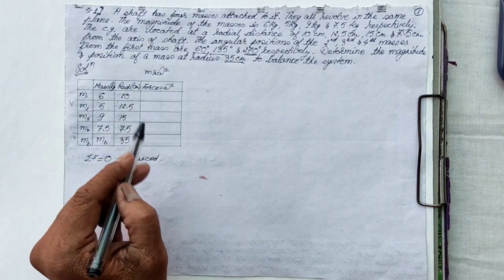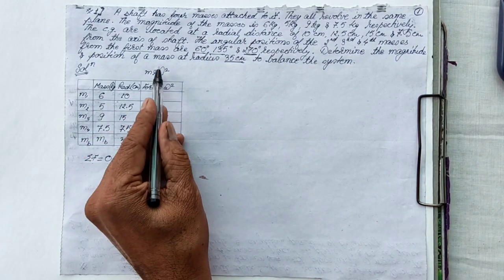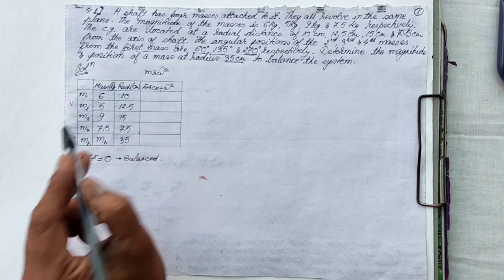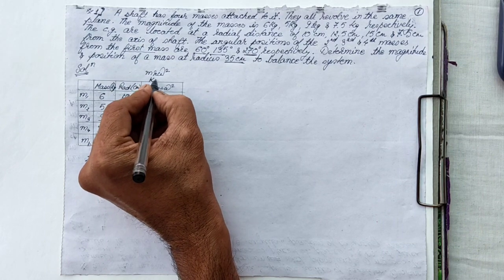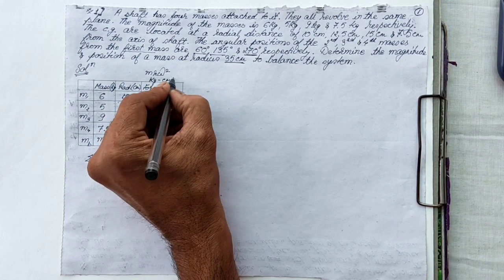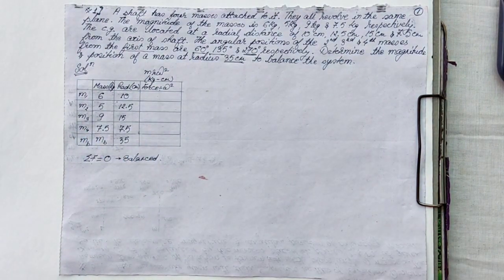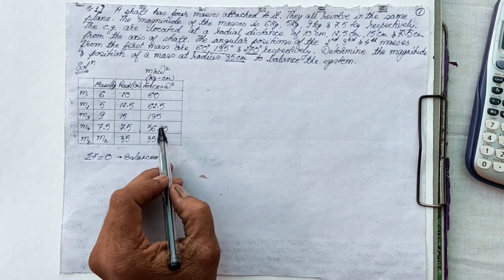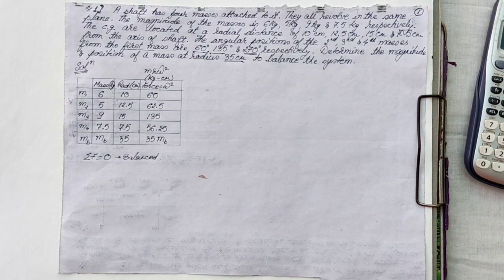As they all are mounted on the same shaft, omega square can be very well neglected. So we'll be taking only the product of mass and radius. Here our unit will be kg centimeter, as we are dividing every value. So now we'll write all those values here. This is how we complete this last column, the product of the first two columns. So we have these force values with us.